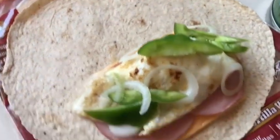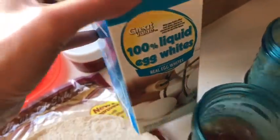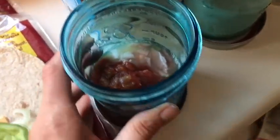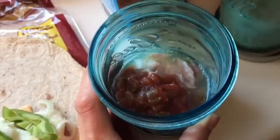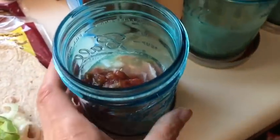I also have scrambled eggs in a jar — basically an egg mug — for zero smart points. It has a third cup of Great Value liquid egg whites, a quarter cup of Kraft fat-free shredded cheddar for zero smart points, two slices of Land of Frost Canadian bacon sliced up, diced bell pepper, diced onion, and about a tablespoon of salsa. At work I microwave it 30 seconds, stir, 30 seconds, stir, 30 seconds, stir — it puffs up nicely once fully cooked.